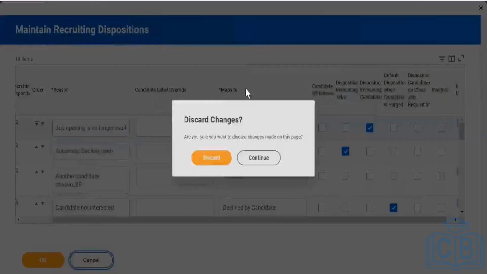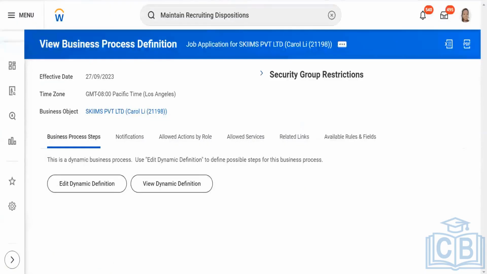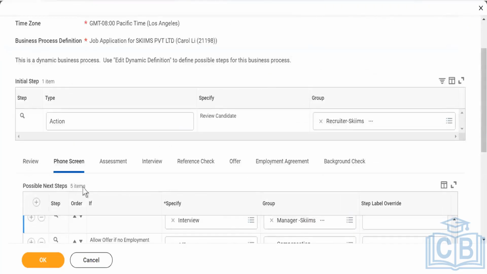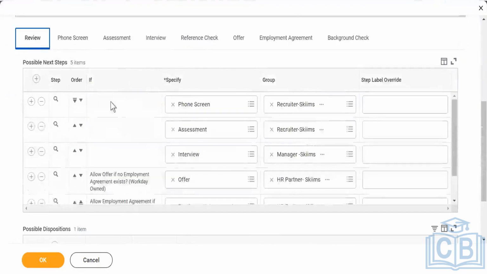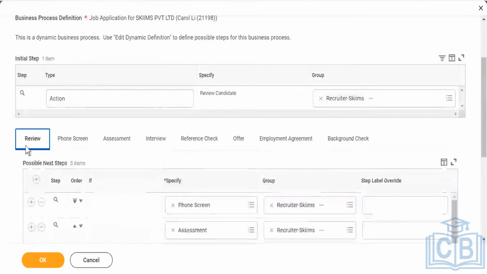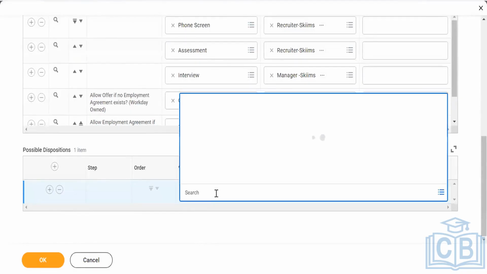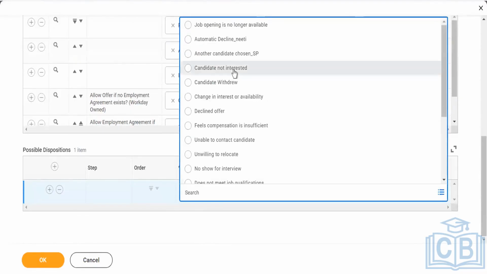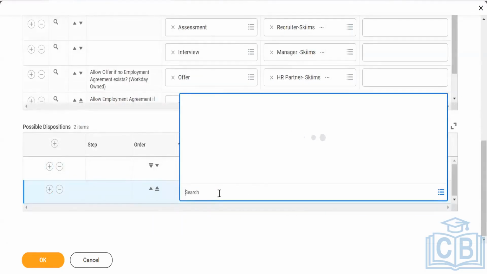I'll cancel it. I just want to give you an overview so that you'll have an idea. See for review stage, I'm adding some dispositions to decline the application. Not interested.